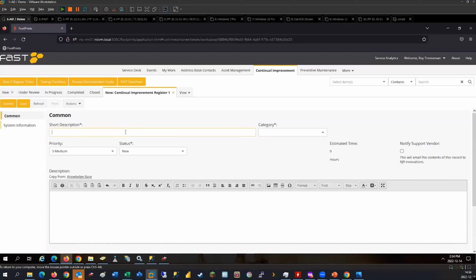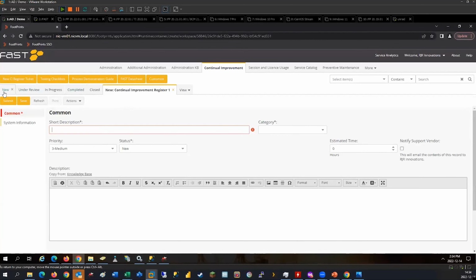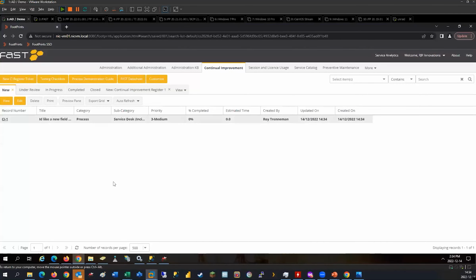So over here, they can come in and say, I'd like a new field on the form, right? They can create a ticket and send that over to the administrator, similar to how you might send them an instant chat or an email or cross them down the hallway, in the before times when we were all in offices and things like that. So this is just a more formal way to do it so that the administrator basically has their own list of improvements to do. So if I go back as the admin over here and I go to new again, there it is.